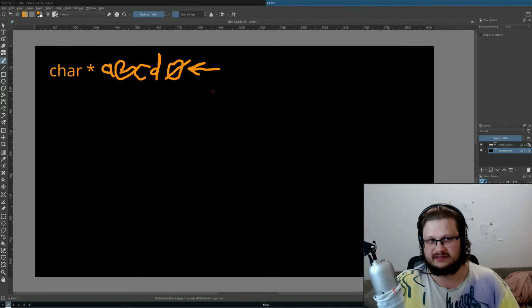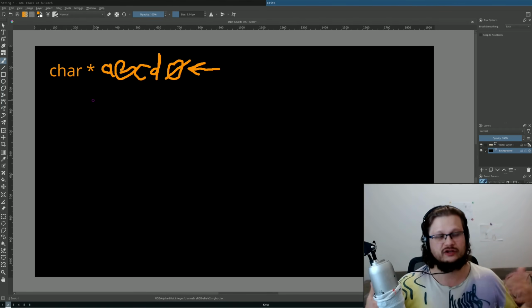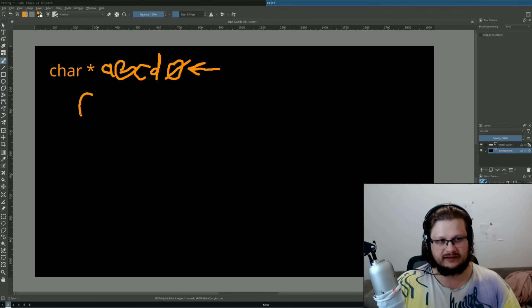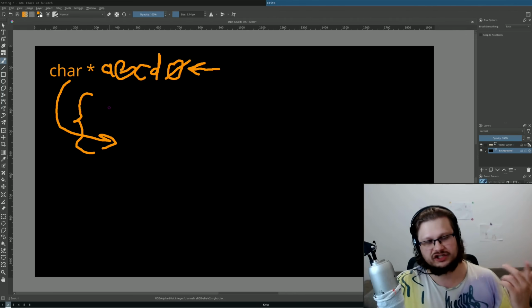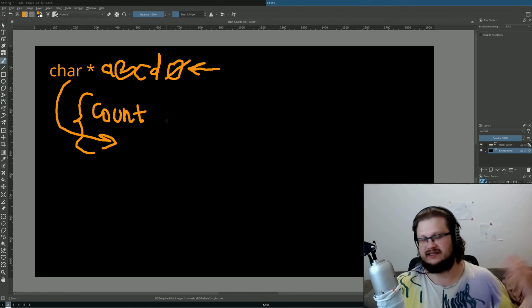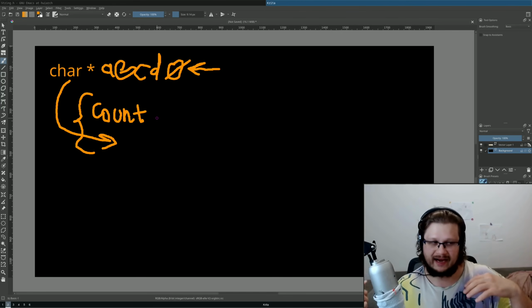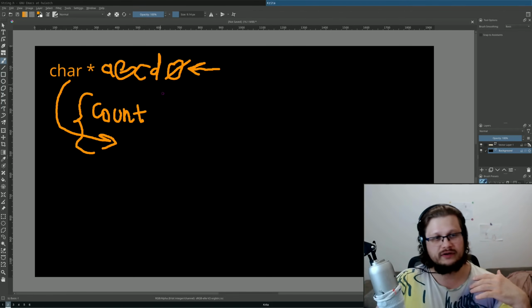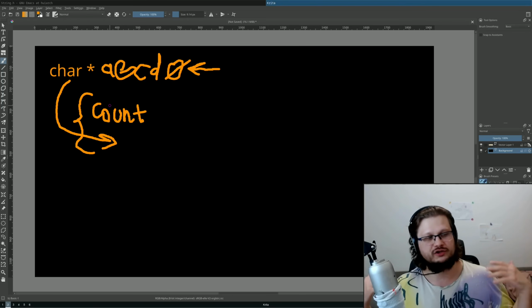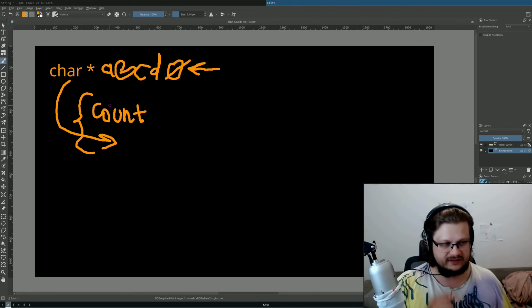They still use this char star because you can't really escape it, and they pack it into a struct. So they create a struct that has this char star, but additionally they have another field that is called count, which is an integer. This way, by adding a level of indirection, you can pass this struct as a single unit and create a bunch of functions that operate on this struct.